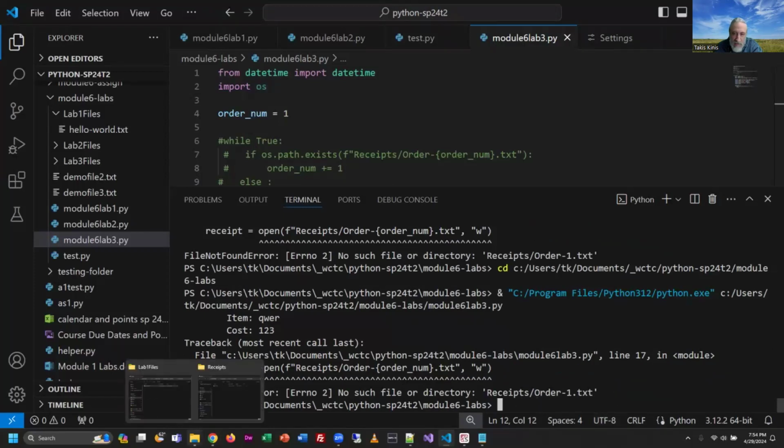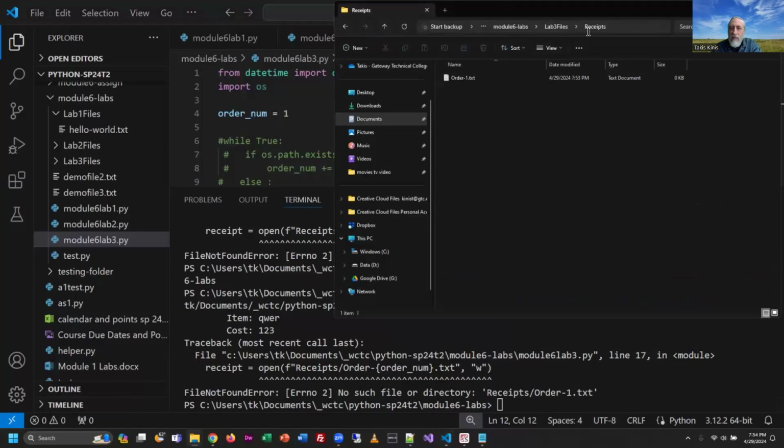So now we're looking for typos and folder names. Did I spell receipts correctly? Oh, aha.